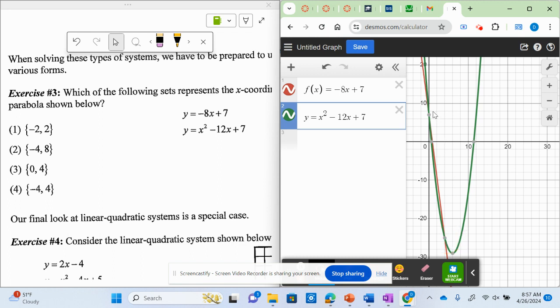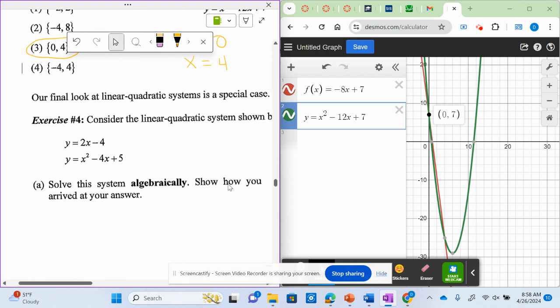Yeah, 4, negative 25 and 0, 7. So it says which of the following sets could be the x coordinates. So this just wants the x answers. If I look at my ordered pairs, I have one ordered pair that is x equals 0, and the other ordered pair starts off with x equals 4. Do you guys see what it's asking? Okay, so answer choice 3.